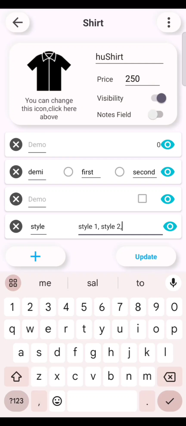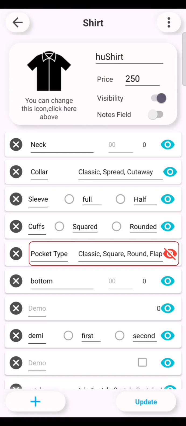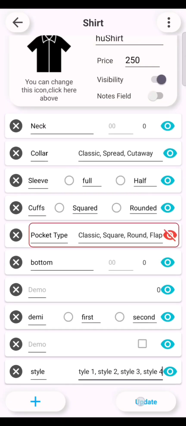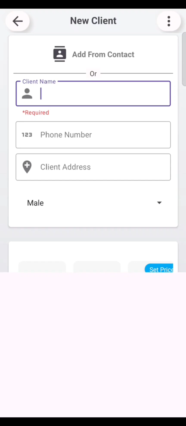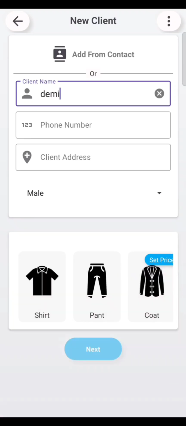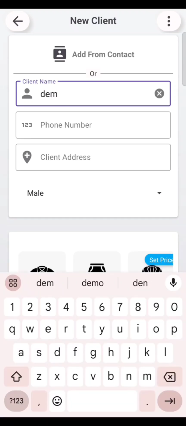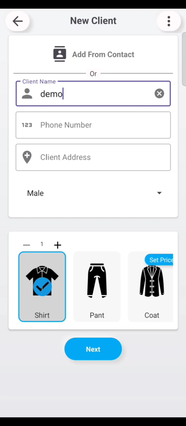For each style, here's style first, comma second, comma third, and finally, style 4. Now, by doing this, we'll update whatever we've customized. And here we can create any new order with any name. Suppose I have taken the name demo, and then after selecting this, we will click on next.